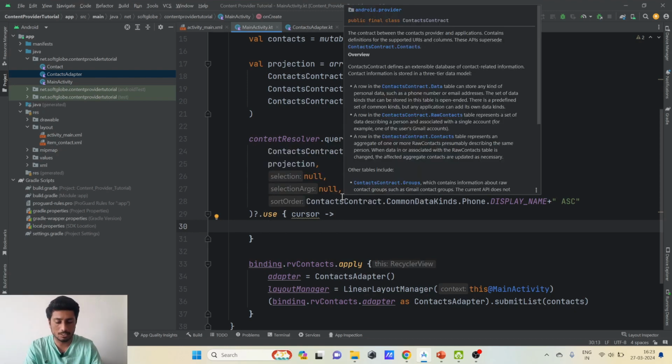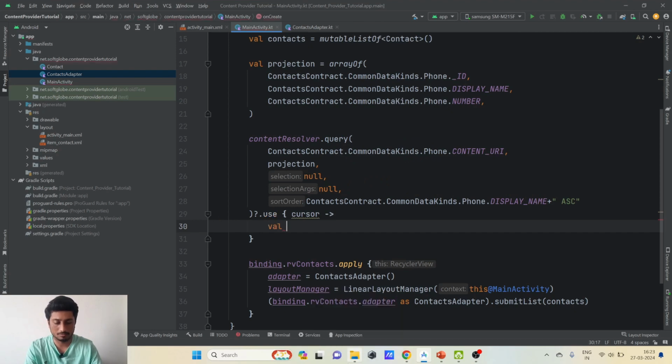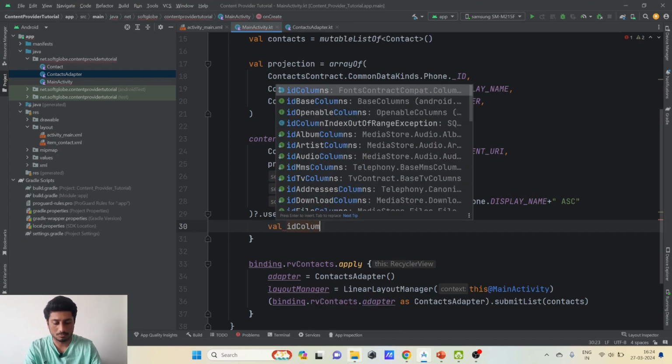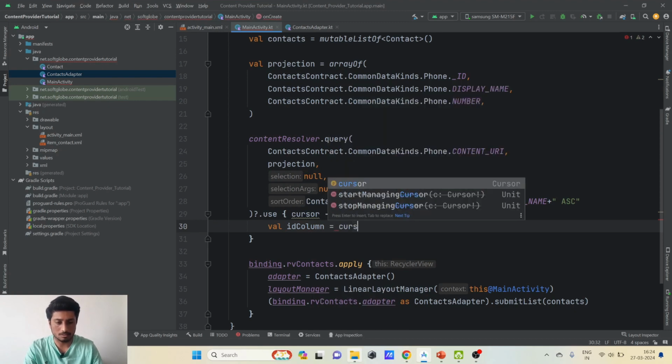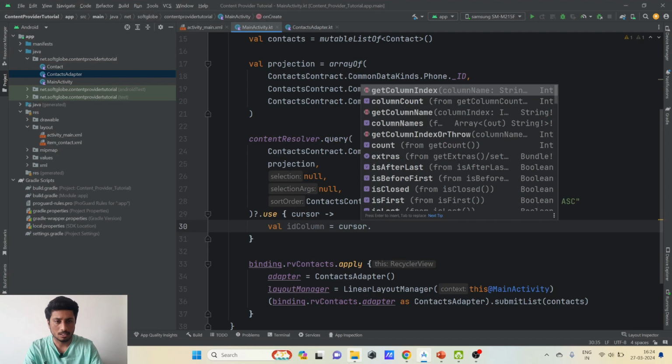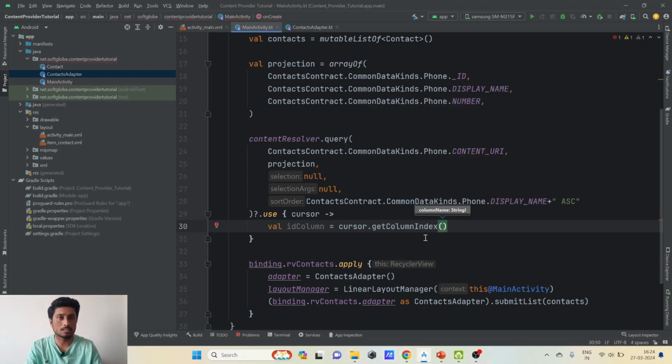For this, I'll use val id column equal to, we can use this cursor here, cursor dot get column index. We need to get the index, and it accepts one column name as a string. The column names we have here in the position array.